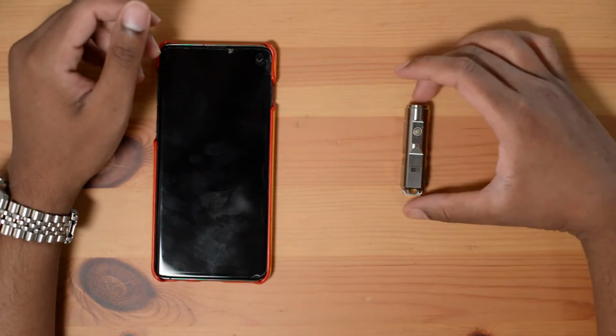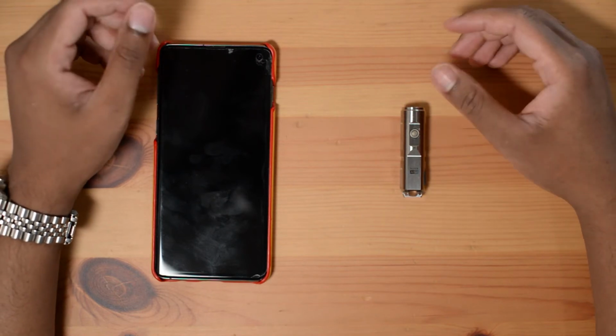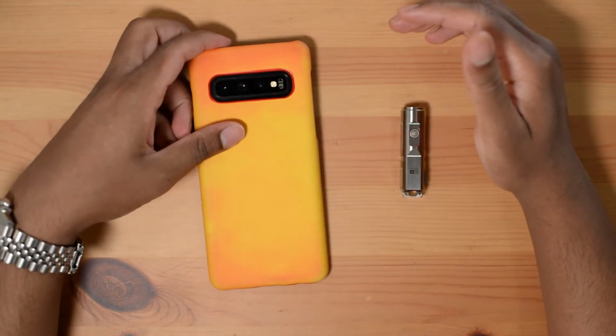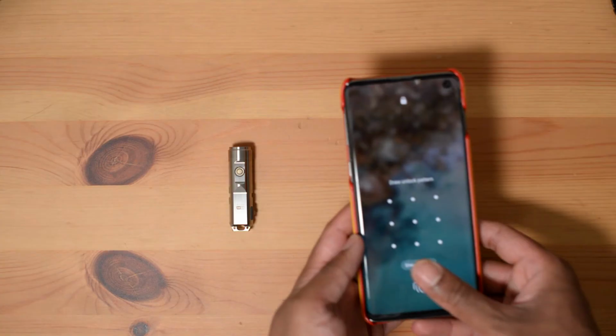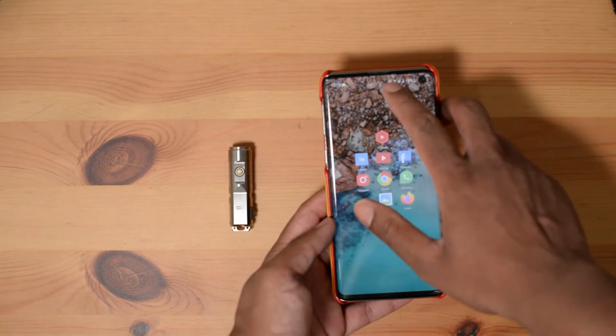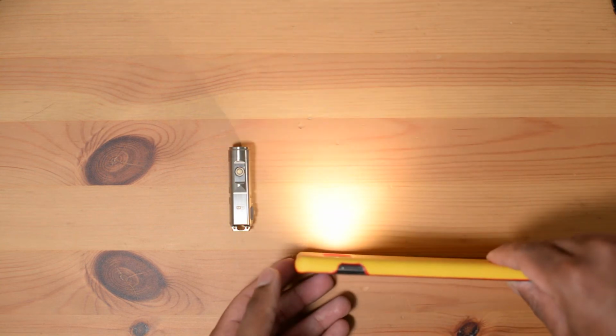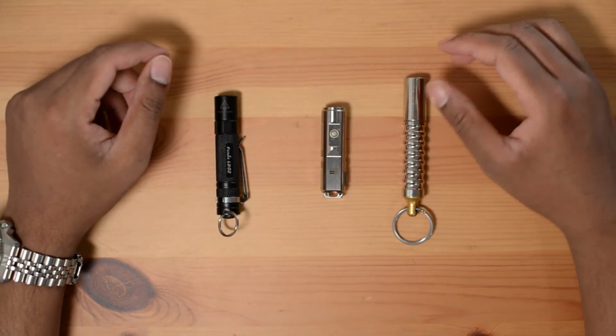So why did I choose the RovyVon A4x to be my everyday carry light? Well, let's compare it to my phone light. My phone light is with me all the time, but it will drain the battery of my phone. It does take a long time to turn on the phone light, whereas this is much quicker to turn on and off.